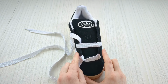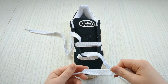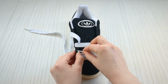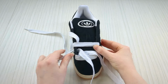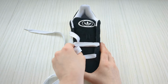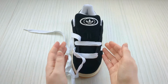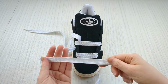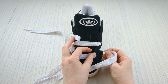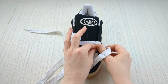Then we're going to fill in these two holes here by taking a hold of the other lace, and bringing it up into this empty eyelet here from underneath, like this, on the same side. Great. Just make sure any of the laces aren't showing, they're tucked behind the sides of the sneaker. Then we're going to keep a hold of this lace, bring it over the sneaker tongue and down into the empty eyelet here on this side from above.